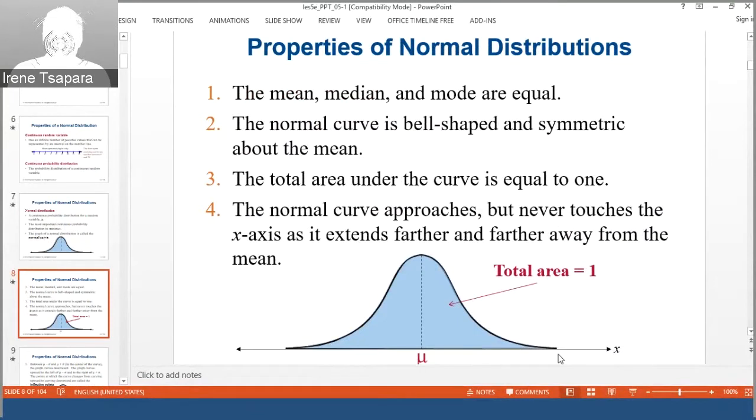So, for example, if in the distribution that you see on your screen, the mean is equal to 5, then the point up here on the curve will give me the probability for a specific value x to be equal to 5. So the top, the corresponding y for the mean, is going to be the probability that the x is equal to the mean.